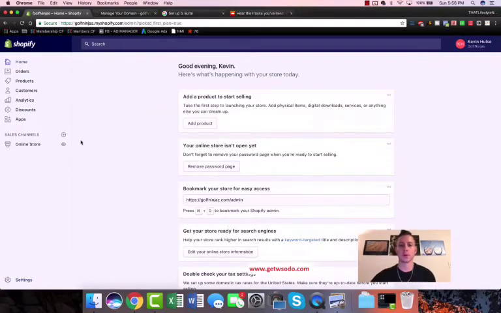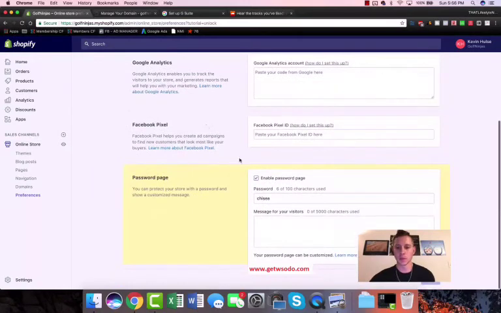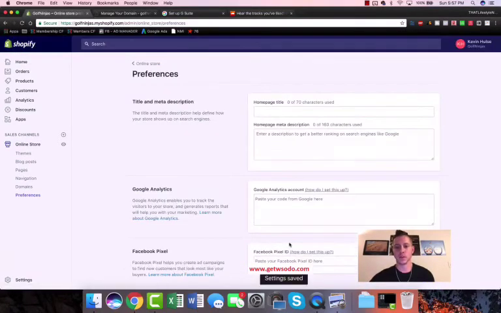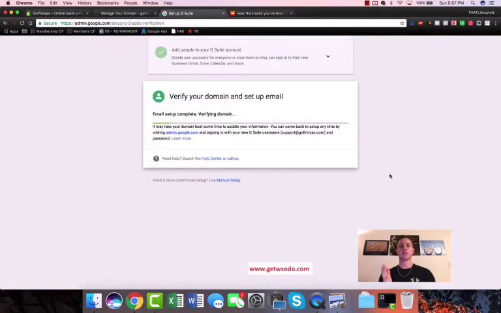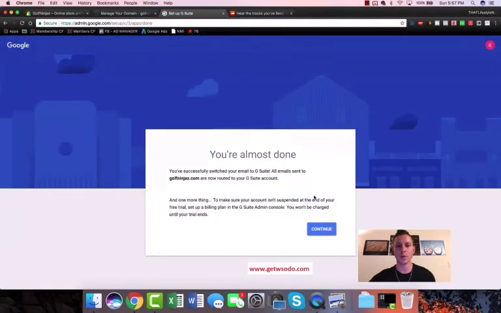All right, guys, so once we purchase that plan, we're just going to click Remove Password Page. This is what we land on. And so we're going to uncheck that and press Save. So now it is saved. So let's see if this actually works now. Hopefully it will. If not, maybe we need to refresh the Google Suite page. Nope, it worked. Okay, cool. So now we are officially good to go.